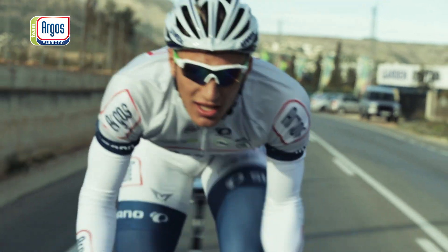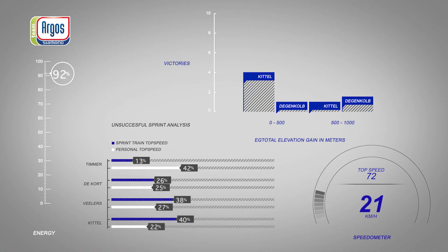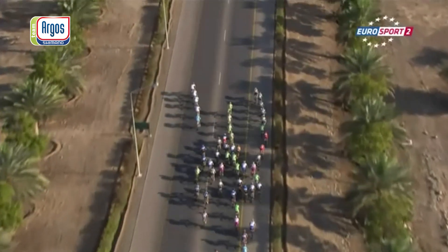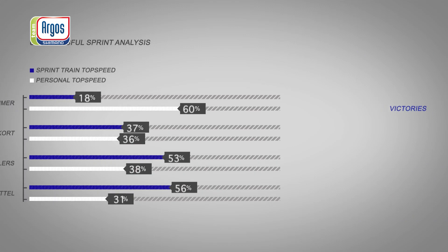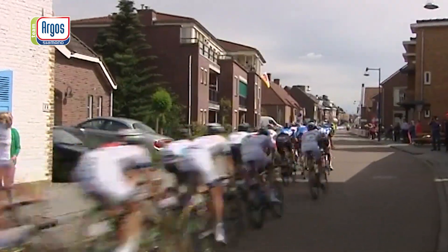Some really good results came from that research. One was that we now have a tool where we know in which race John will fit perfectly and in which race is best for Marcel. With the extra information, we can make the luck factor in the sprint smaller. It's really the small differences that separate a won race from a lost race. It's the work of years to reach the level we are at now — in the past it was based more on experience and luck, but now we are more and more implementing science in our sprint train.